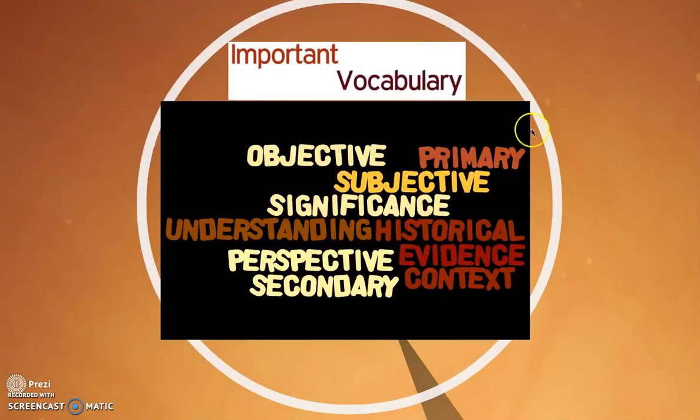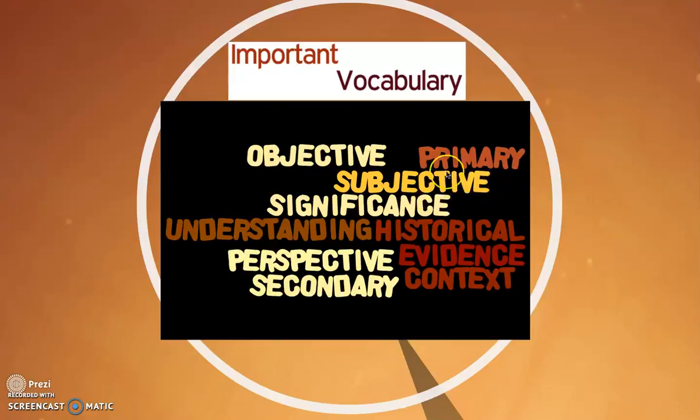So some important vocabulary to go over before we go on. Let's talk about the difference between objective and subjective information. Objective information is something you might see, like we said, in a newspaper clipping or a newspaper article that just gives the straight facts and no opinions tied to it. And subjective information could be seen in, for example, a letter that shows what somebody thought about something. It's subjective to them. It's based on their opinion.